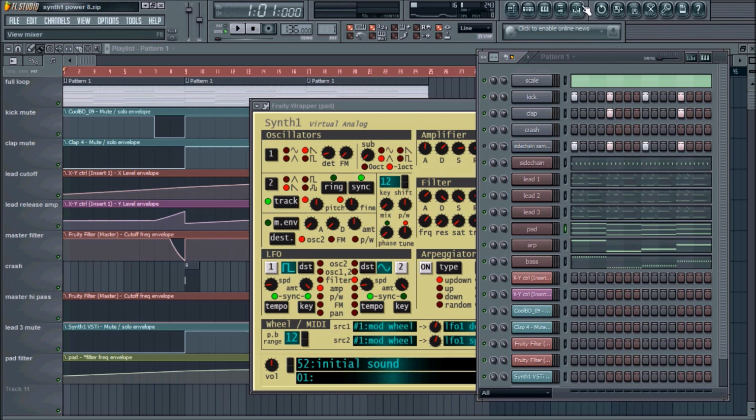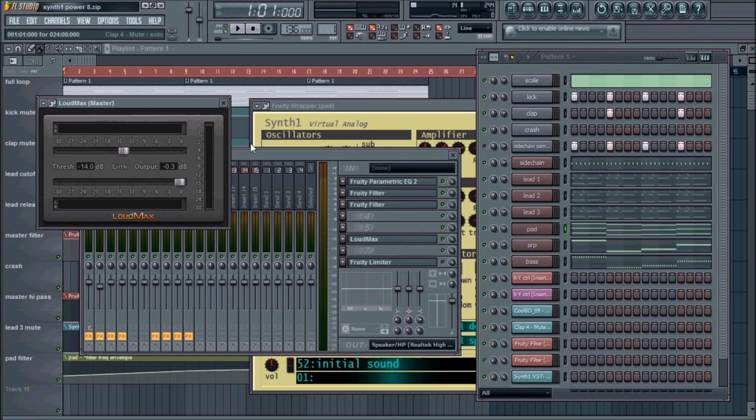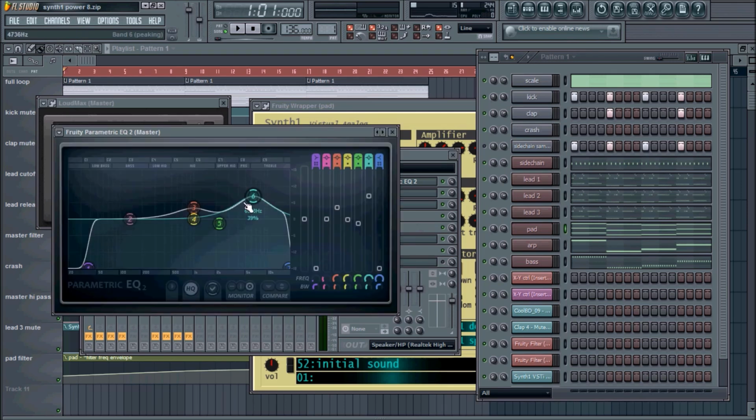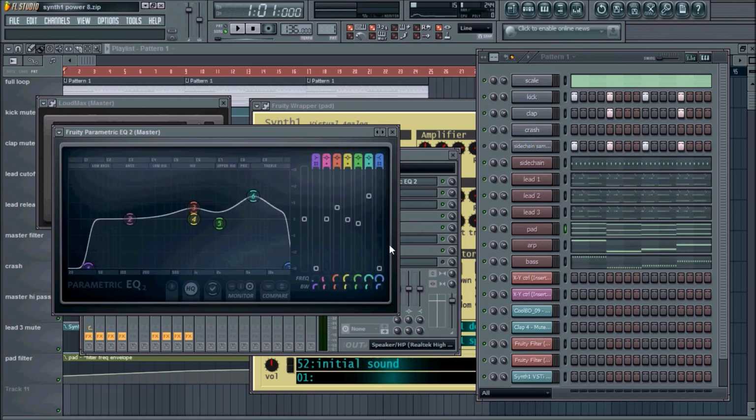I guess everything was covered, but just the master channel left. You will have the default Fruity limiter turned on, but we have to use LoudMax, because LoudMax is also freeware, so you need to download this VST too. It's really good for club music. So at the master channel we have boosted clarity and a bit of mids, because there is a lack of mid frequencies. Everything should be leveled from 30 Hz to the maximum 20 kHz, as we have the analyzer here. At the master it should be flat, so that's why I have boosted it over here.